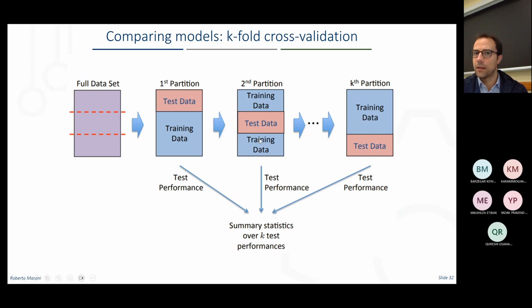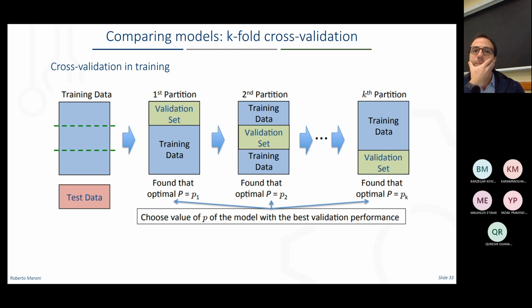Then, in the second case, this is made k times, you change your training data. Instead of using the same as before, you use, for example, the first and the third. In this case, this k is equal to 3, okay? And you use your new training data, and you test your model on test data that are different from the previous one. Then you can make it k times, and finally decide for the model that has, for example, the best performance on the test, or the best performance on the training. So it's up to you which is the best that you will consider. So this is k-fold cross-validation.